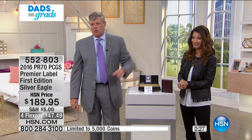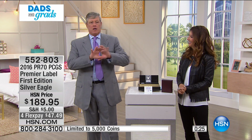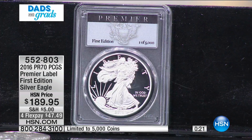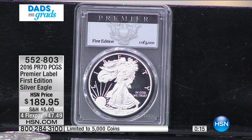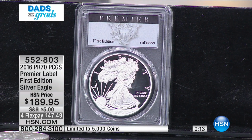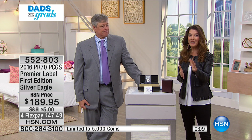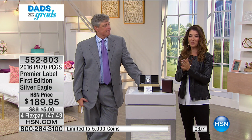Of course, it comes in the Red Oak presentation box. Folks, this is a brand new way to collect coins, and if you're going to do that, you might as well do it with one of the most significant coins ever released by the United States government. It's in a class by itself. Yes, indeed. A fantastic way to jump right into coin collecting, or if you're already a huge fan, perhaps you're already on the phones, you've been joining us.